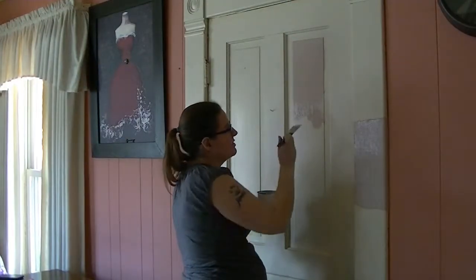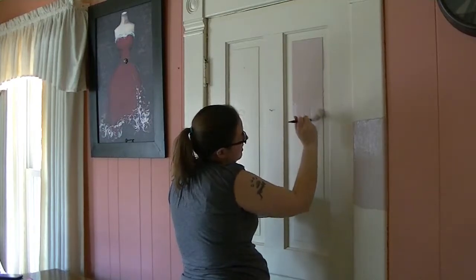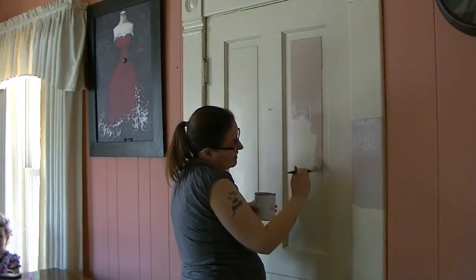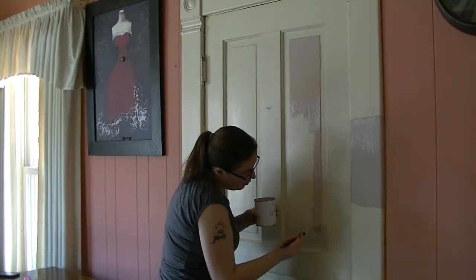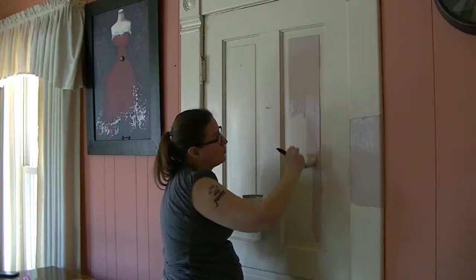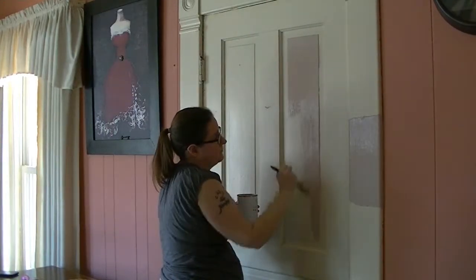Then I decided to do this little section of the door here on this panel just to see what the color looks like standing by itself on the door, and decide if we want to do the inner panels this color or if we're going to want to keep them white when we redo the door a nice bright white color.